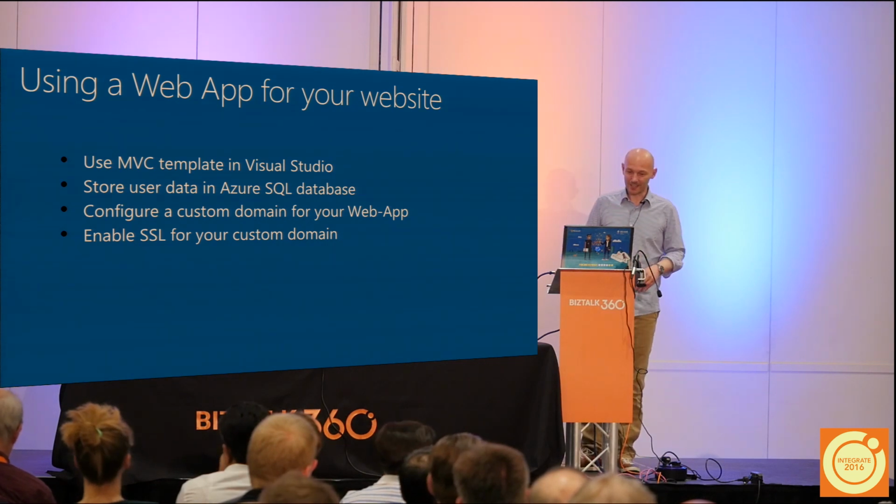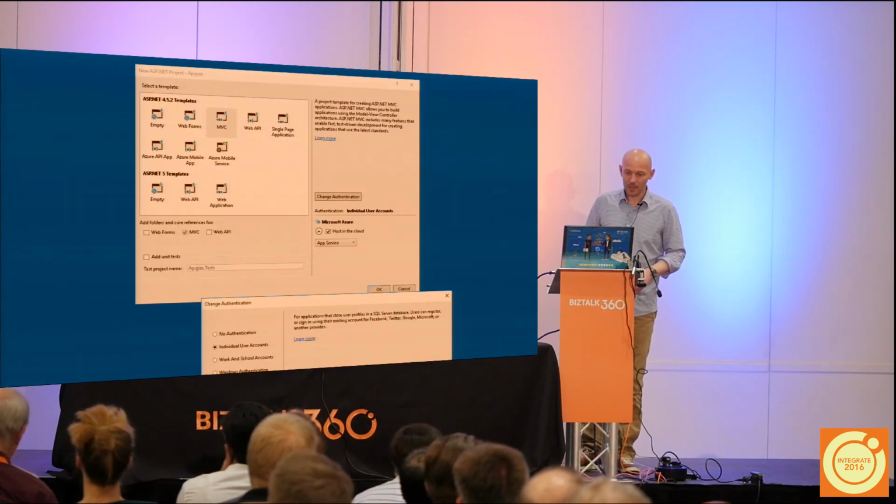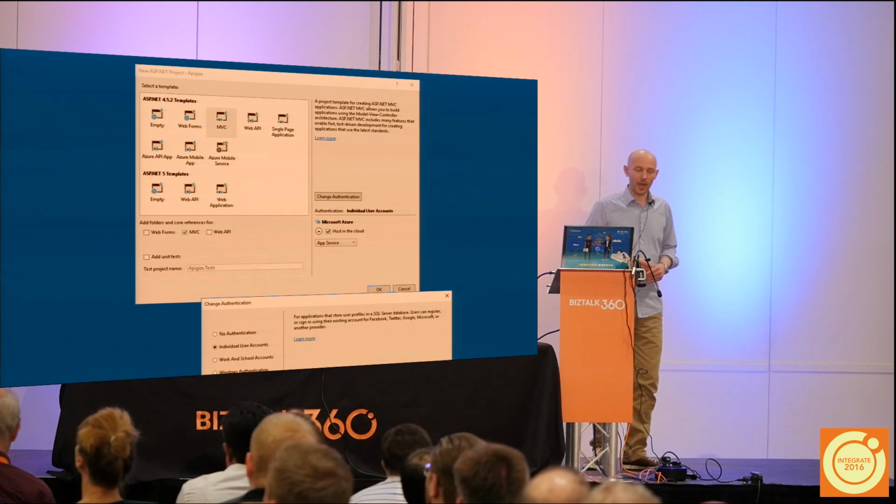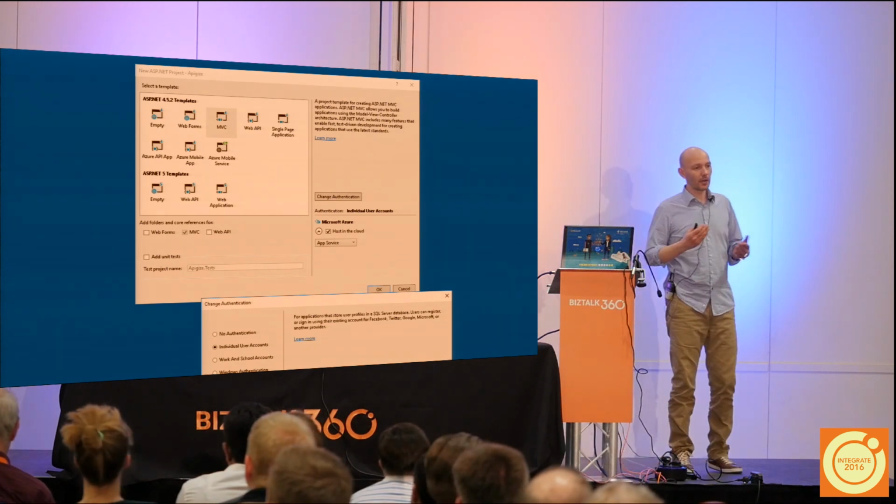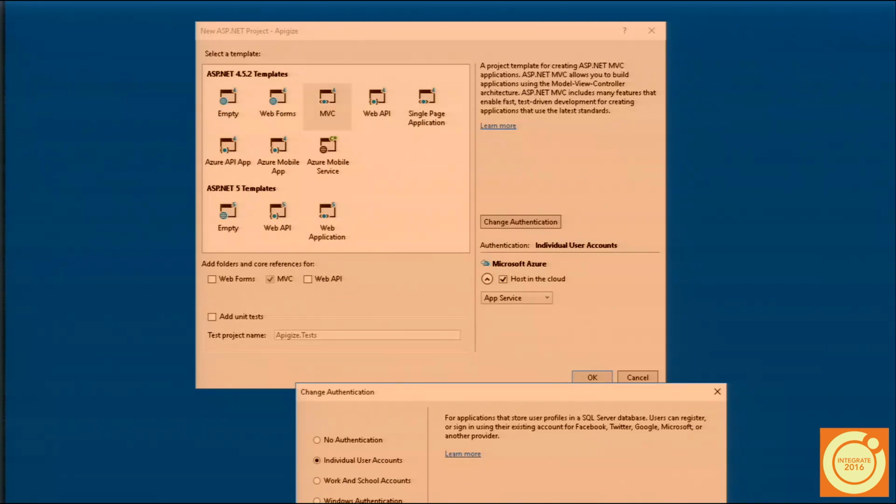So first, let's have a look at the website I've created. What I already said, I've used an MVC template to create my web app. The nice thing about MVC is that you can also add authentication to it. When you look below, you see that you can add authentication. You have multiple choices for your authentication. And when you choose to add authentication, extra screens are generated for you, so you don't have to do anything for that. For example, you have a login page and a register page.